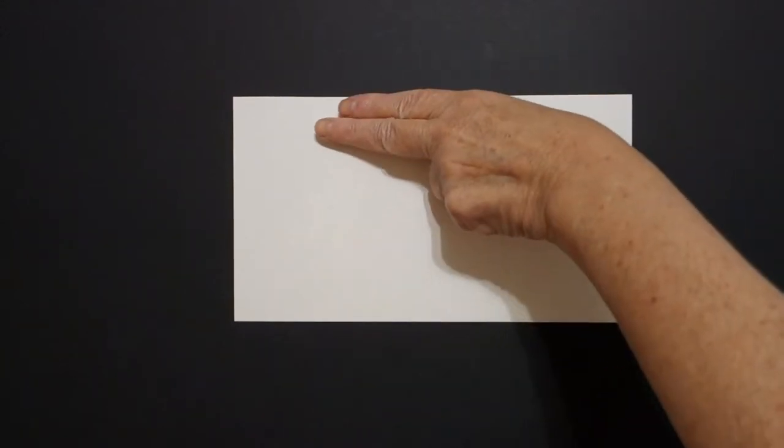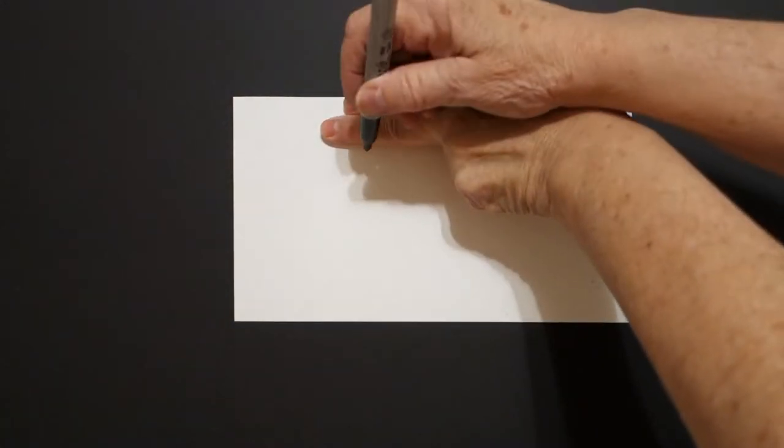Okay, let's draw. Today's project is how to draw a cow. I'm going to come over towards the left. I'm going to take two fingers, and underneath I'm going to put a dot.